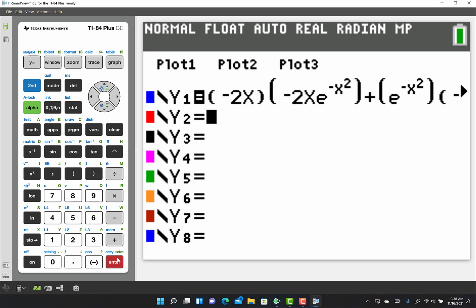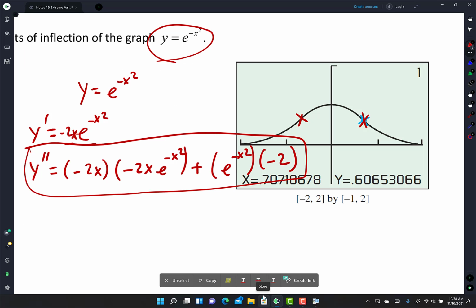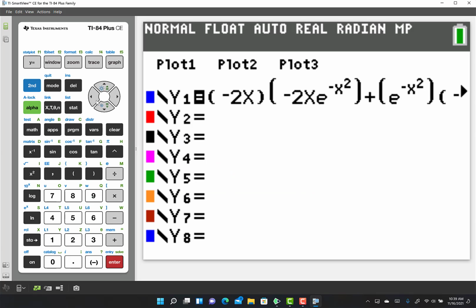Hopefully we're going to get the same digit as in a little bit, but you'll see. You guys okay? All right. Don't push graph yet. I can see what my number is supposed to be. I see 0.707. Remember, I just want to see where it crosses the x-axis because this is my second derivative. So wherever it's turning negative to positive or vice versa.